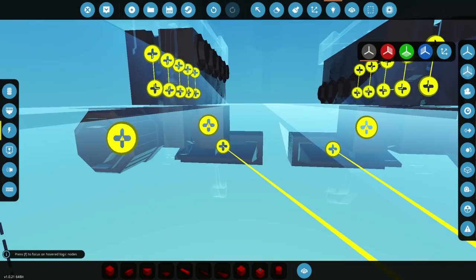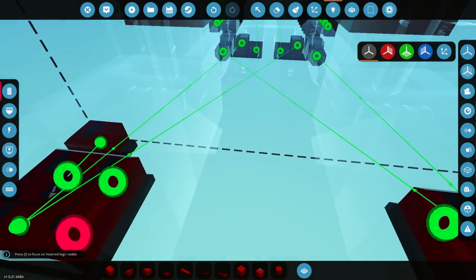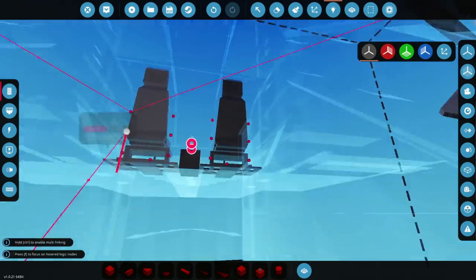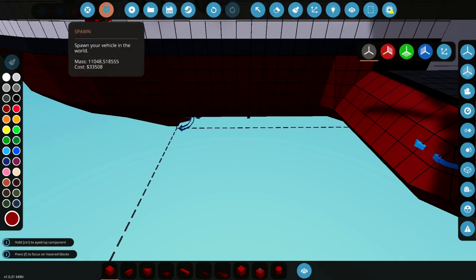All right, cool. So these things need electricity. There we go. Good. These things need electricity as well. Okay, good. The on signal is going to be 2, just to see if this works. And that should catapult us up straight into the sky. Maybe. Yeah, let's see if this works.